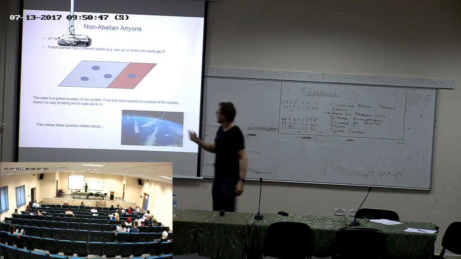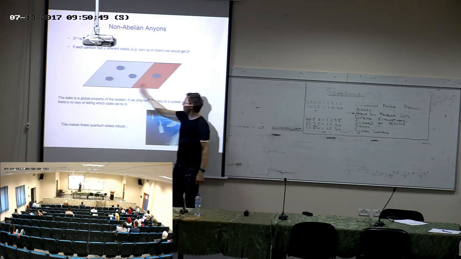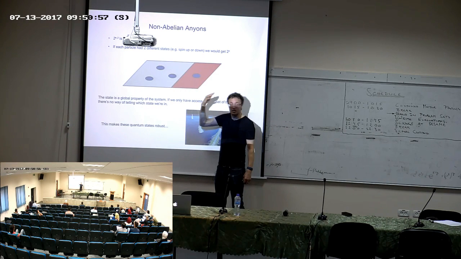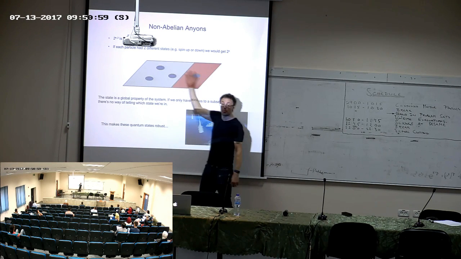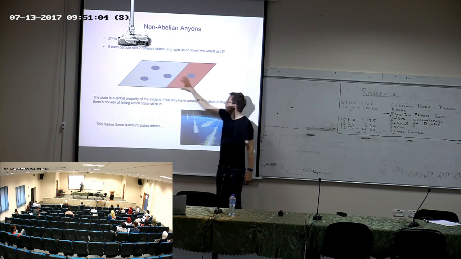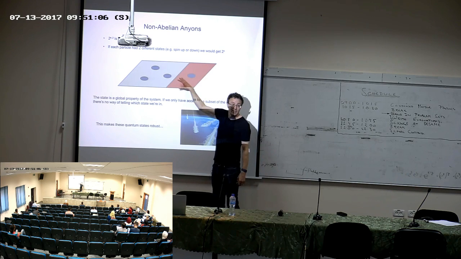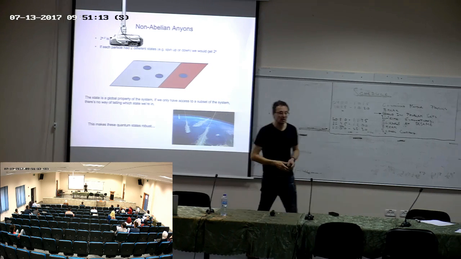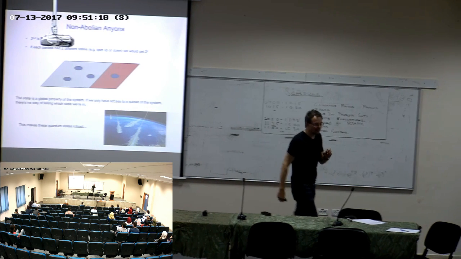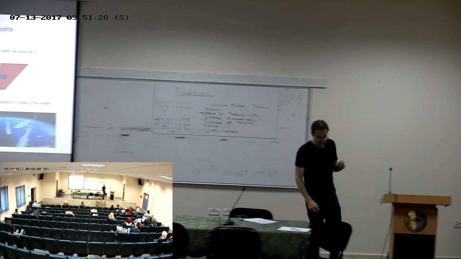Well, I've got no way at all of knowing the answer, because the properties of this particle aren't enough to determine what's going on. It's not like I can just measure a spin up or spin down. The state that the particles are sitting in is a collective property of everything and does not depend just on this. And in fact, if you look at the wave function in this region, there's no way to tell which of the 4 states you're in. You can only tell if you patch together the wave function over the entire system. So this is interesting, for the following reason.